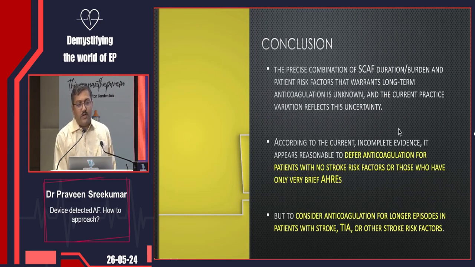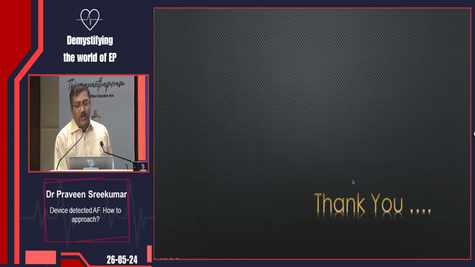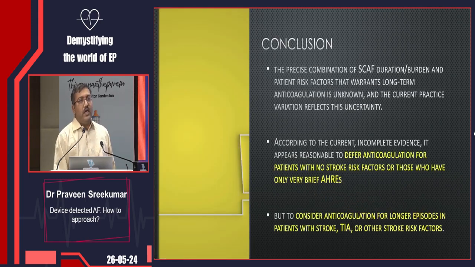So the combination is that we take not only the AHRE episode but also the clinical risk factors. We can defer anticoagulation for patients with no stroke risk factors or those who have only very brief AHREs. These patients we need not anticoagulate, but we can consider anticoagulation for AF of more than 24 hours and also with other cardiovascular risk factors. That is what we can take now.